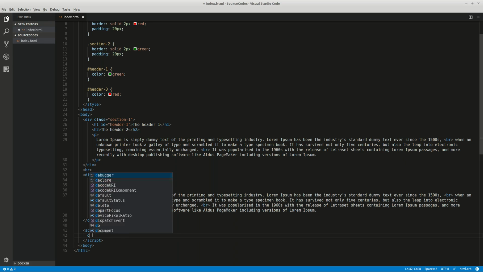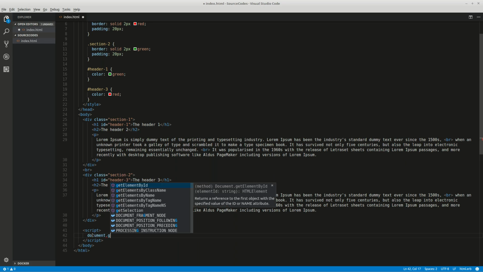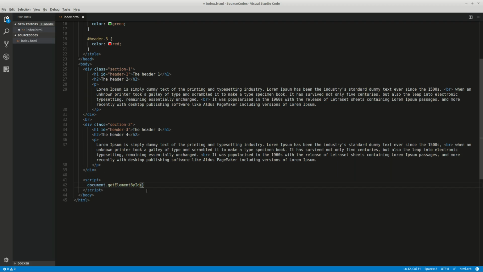To refer to this, we will say document dot getElementById, then inside the parentheses you have to say the ID, which is header1. Right now this line is referring to this ID, which means this entire h1 tag.